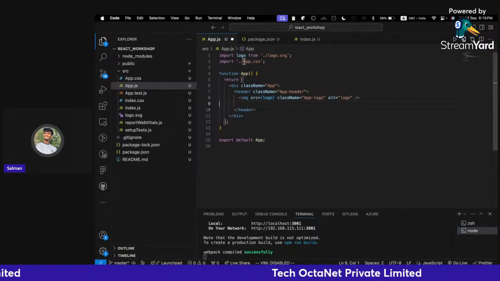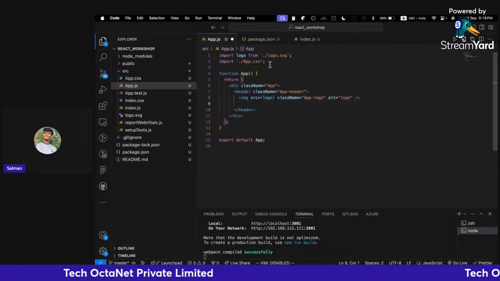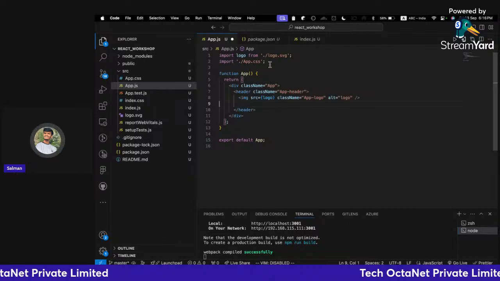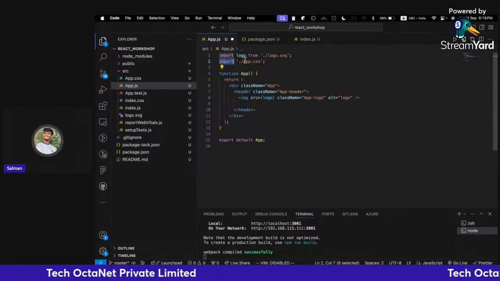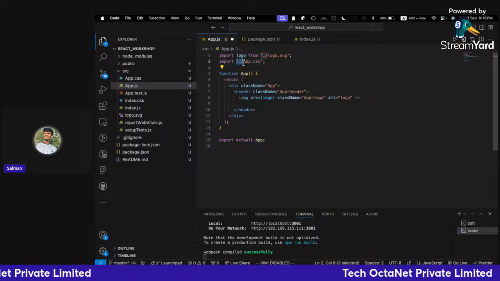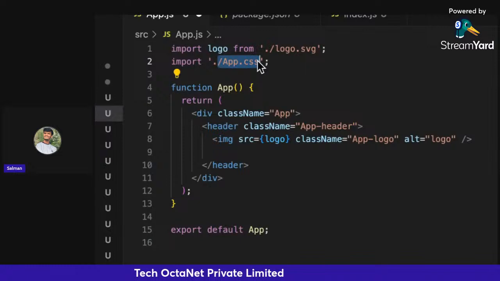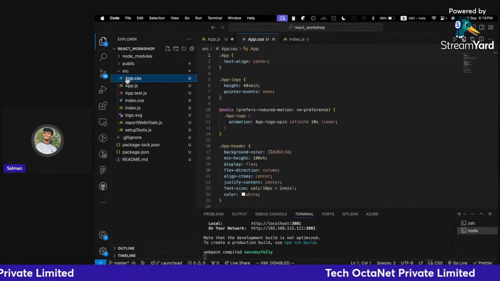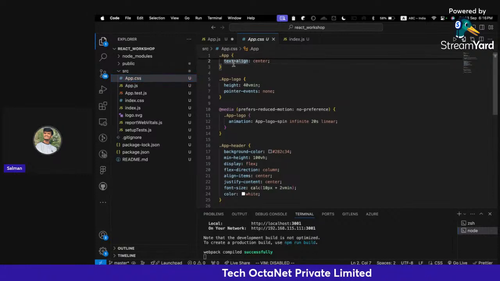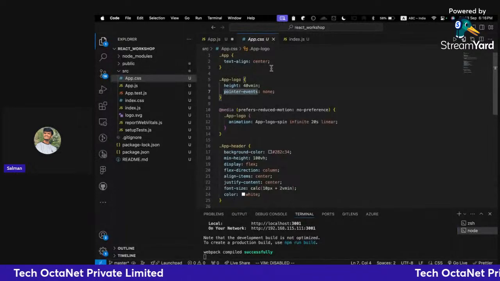You can see in our HTML page how we link our CSS with our HTML page: using the link tag in the head element. But in React, we import the CSS in our components and our React pages. So this is how we import: the import, then the CSS path, and this CSS gets imported. You can see the CSS file is here. If I make changes in this CSS file, those changes will be reflected over there as well. So let's make some changes.